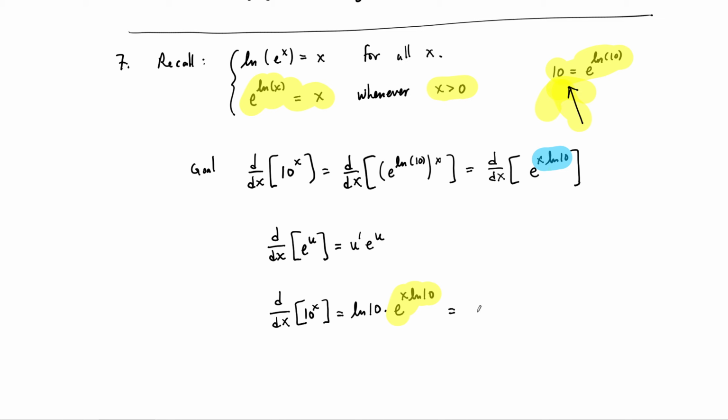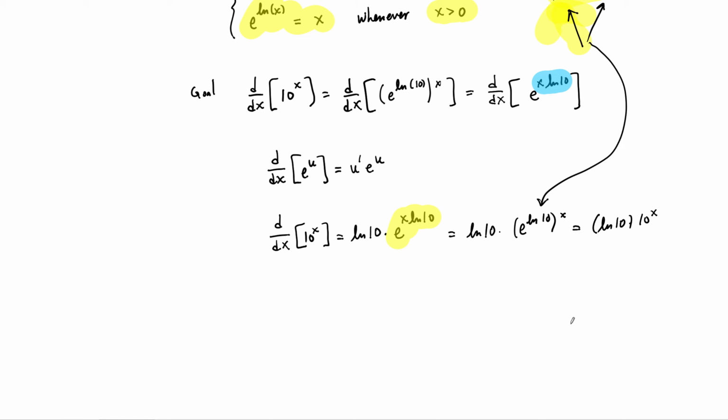So this is, well, not all of it, sorry. Let me do it in 2 steps. It's ln of 10 times e to the ln of 10 to the power x, and now these, right? Now that's that. And so this then just becomes natural log of 10 times 10 to the power x. And you might want to put parentheses just to keep it straight.